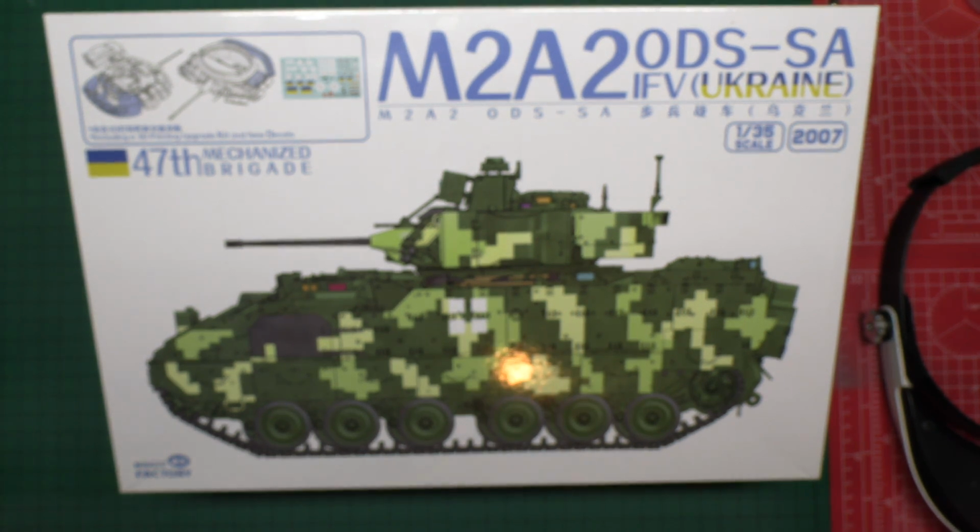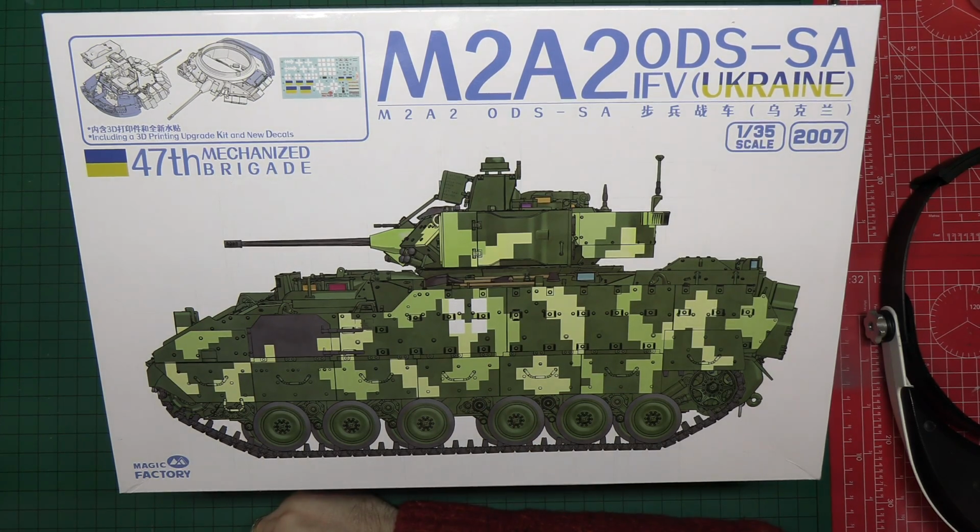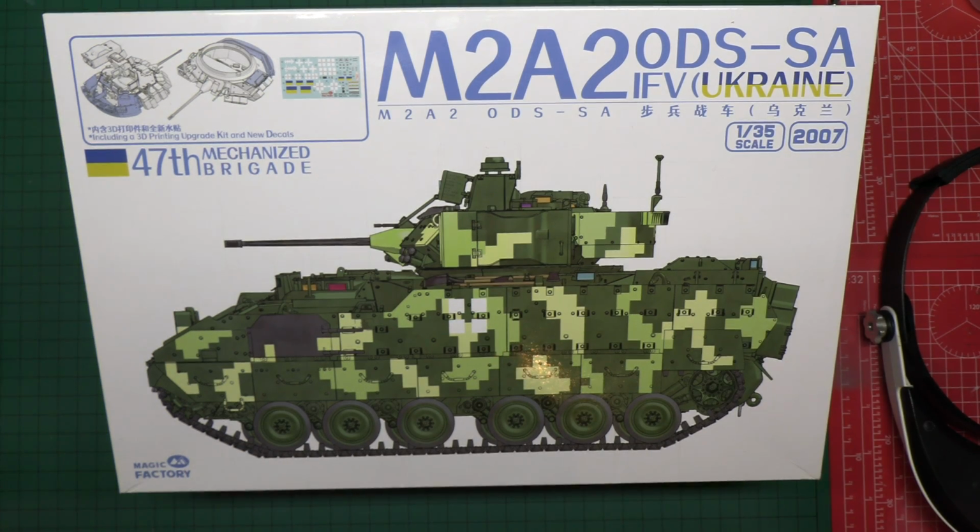You've got a nice level of photo etch, and what a lovely innovation, having those parts free floating, just held together, sandwiched in the clear sticky back plastic. I don't like the sticky back plastic as a general rule, but if I've not got to clean up the part in the first place from removing it, then I could grow to love it, because I loved that idea. I thought that was brilliant. All those tiny little parts perfectly, crisply etched out for you. So all you've got to do is take the part out and use it. Fantastic. I love that. That's probably been my highlight of the kit, if I'm honest.